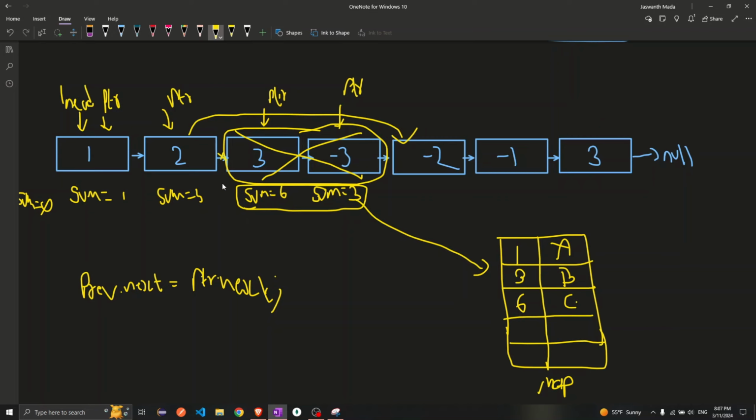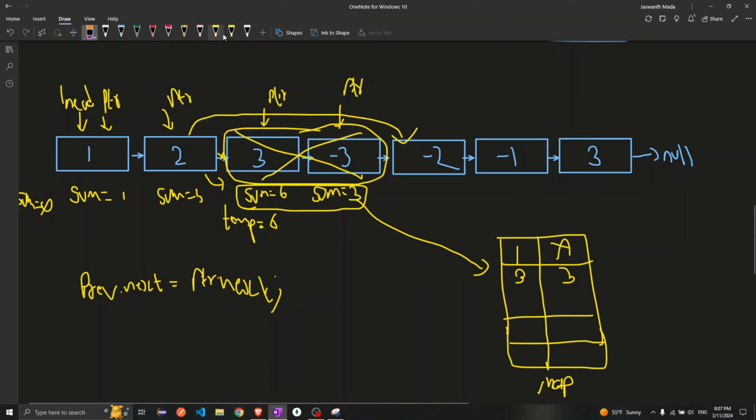So how am I going to do that is I'll just place a pointer here, let's say a temp pointer, and my sum will be 3 plus 3 is 6. So my temp pointer goes till the pointer ptr and removes all the sums which are encountering in between these nodes, right?